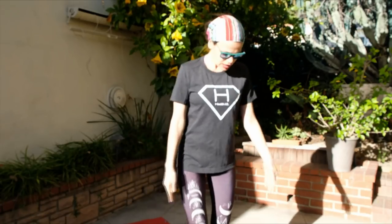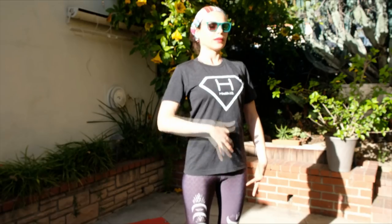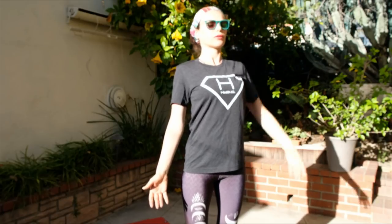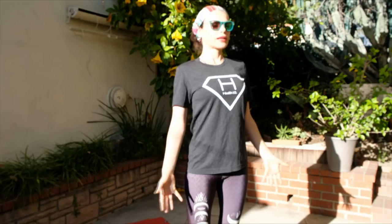And let's begin. We begin at the front of the mat, roll the shoulders back and down. Extend the tailbone down, which will in turn open your hips slightly. Pull the belly in and up, lifting the belly button up and engaging the core. Chin parallel to the floor, lengthening through the crown of the head. Nice deep inhalation through the nose.